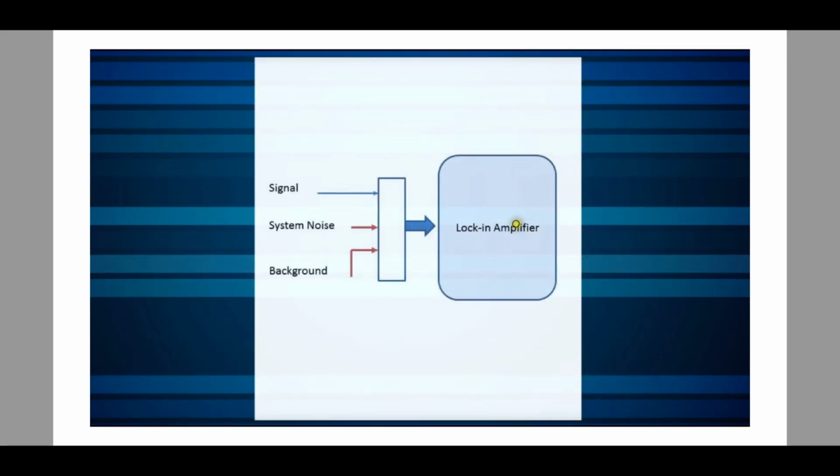So now imagine if there was some device called a lock-in amplifier, and it wants to measure the signal that is of our interest. Now it's going to have system noise, it's going to have background noise. This could be noise coming from electromagnetic radiation, it could be, let's say, stray light in your optical measurement, or a whole bunch of other things that are coming together.